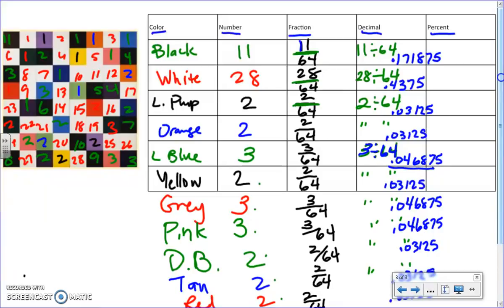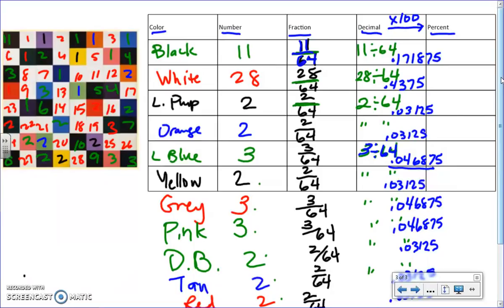And again, I just took the top divided by the bottom. And now we need to write as a percent. Now we know that percent means per 100. And so when we talk about moving from a decimal to a percent, really what we're doing is multiplying by 100. So if we're going from decimal to percent, we're multiplying by 100. And I like multiplying by 100 because I know that really what that means is that we are just moving the decimal place 2 spots.